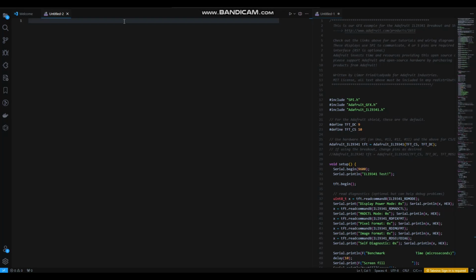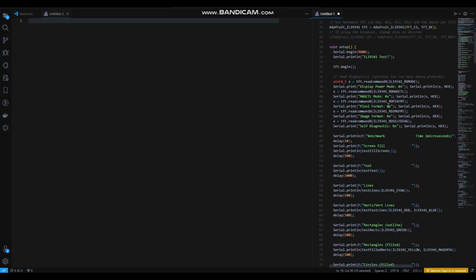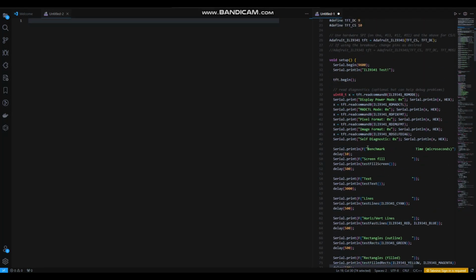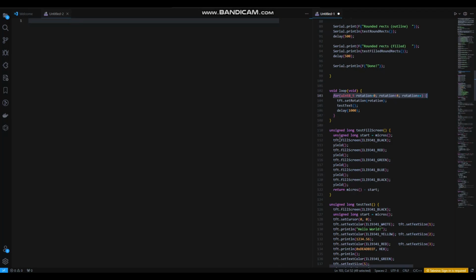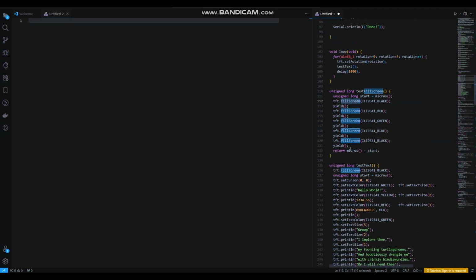For the coding part though, I am no professional coder, and I do know how to program a little bit, but I am going to be using a pre-programmed little example here to assist me in things, but there are some things I'm going to try or attempt to do my own way. So this is just a guide. I'm not going to copy paste this. The only reason I have this is so I know what commands I can actually use. Like, I know I can use a for loop, but what I don't know is whether fill screen works, or set cursor, set text color work, or how to print.